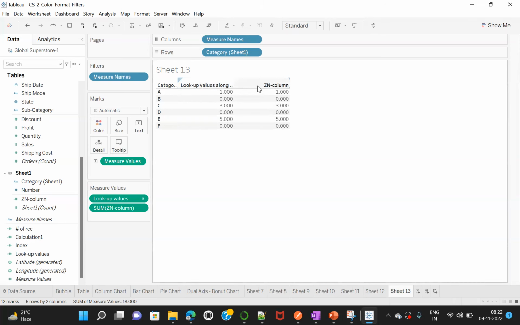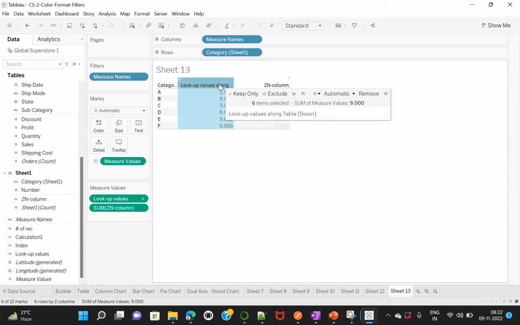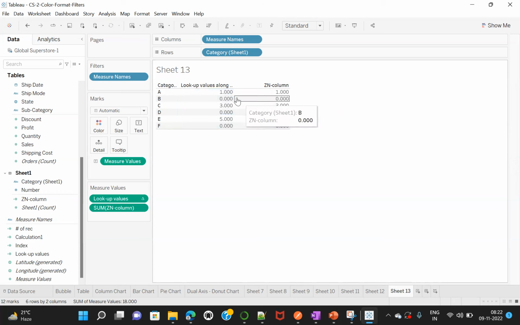Now we have the lookup values and JSON values, so you are getting them side by side, laid out as table down. This we have got as table down, and we can also have the table across if you have table across data.